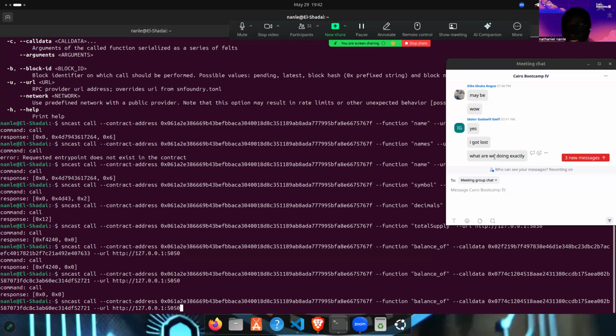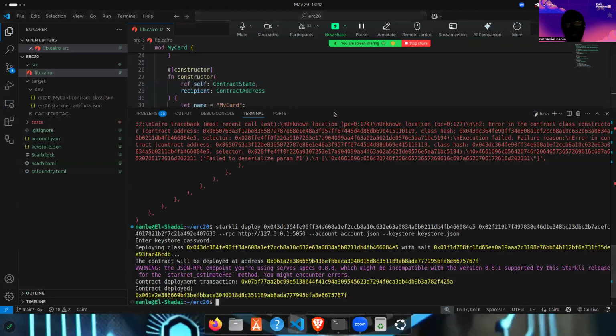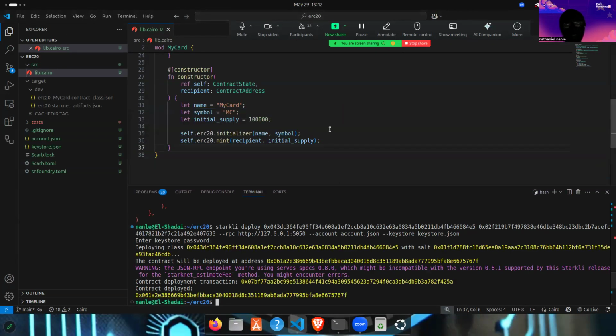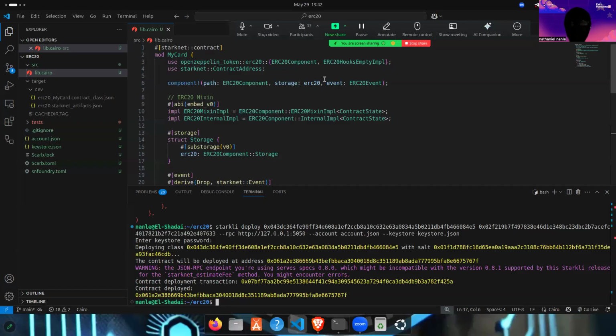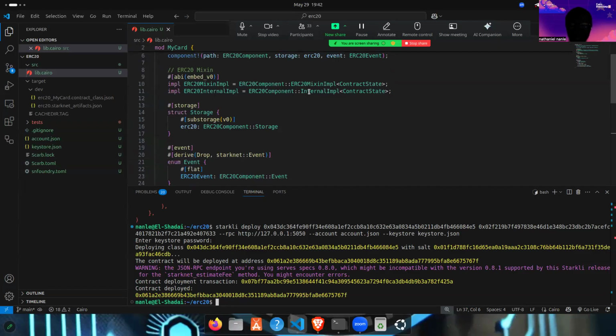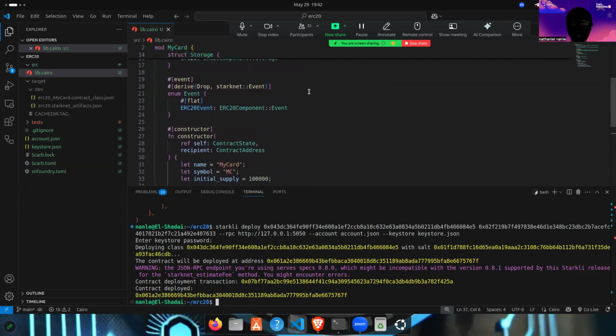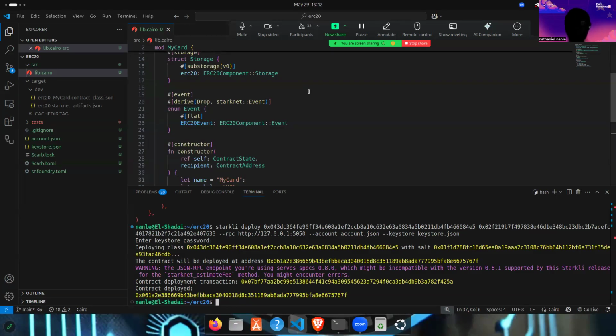Okay. What we're trying to do is, we have a smart contract. Excuse me, guys. We have an ERC-20 token contract. We used an OpenZeppelin library to have it. We actually began by explaining what an ERC-20 token is.